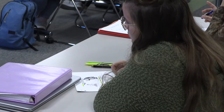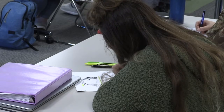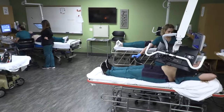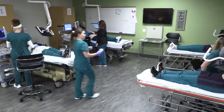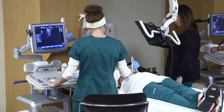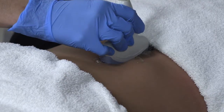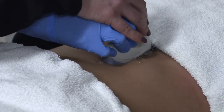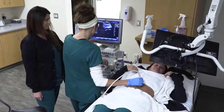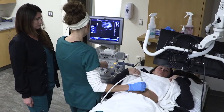The goal of the sonographer is to take a series of images that the radiologist will look at. The sonographer is playing detective in a way, because they are looking at what they're seeing on the screen, what they're finding, and comparing that to the symptoms and the problems that the patient came in with — making choices and decisions as to what images they need to take and basically trying to decide what might be going on with this patient. Then the radiologist will make an official report on that exam.